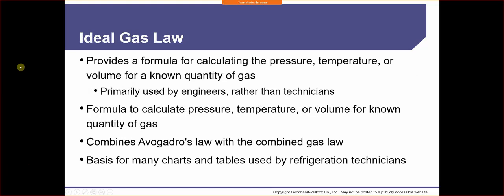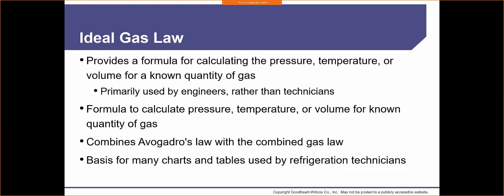So the ideal gas law provides a formula for calculating the pressure, temperature, or volume for a known quantity of gas. It's primarily used by engineers rather than technicians. Absolutely right. I mean, we don't have to know the ideal gas law. We're not going to be pulling out our phones trying to figure out all the equations. In reality, the ideal gas law is used to come up with PT charts.